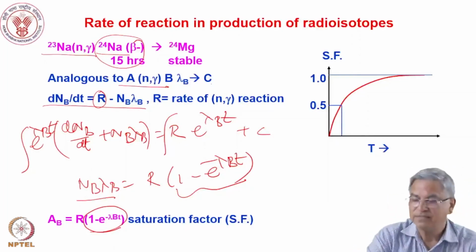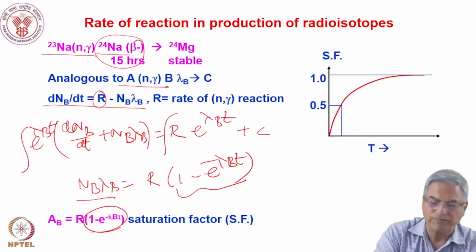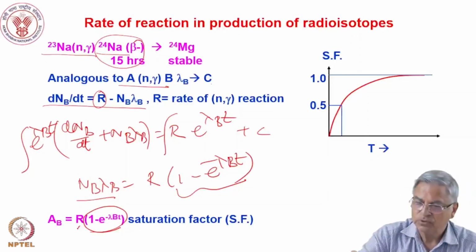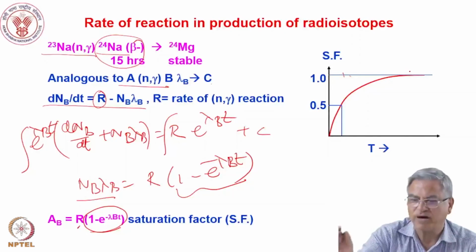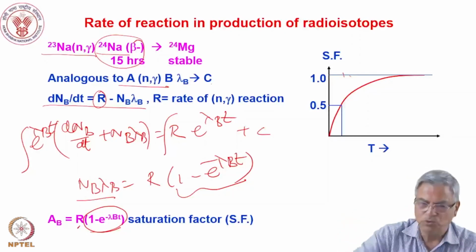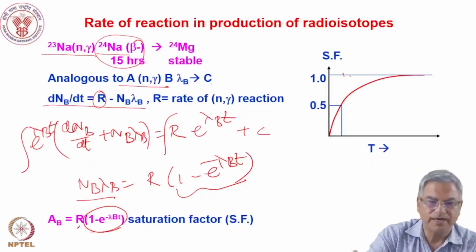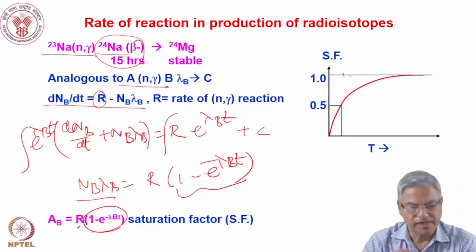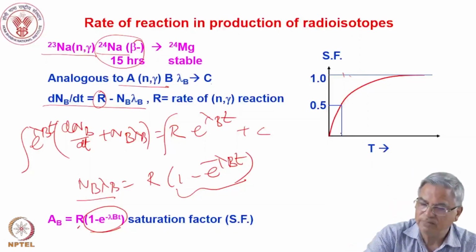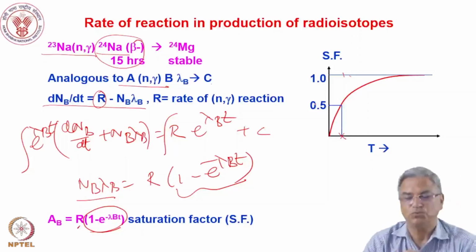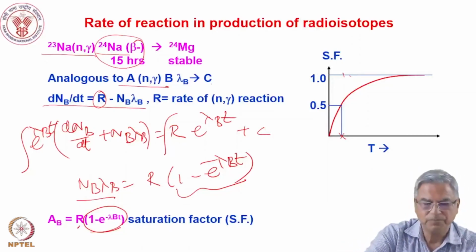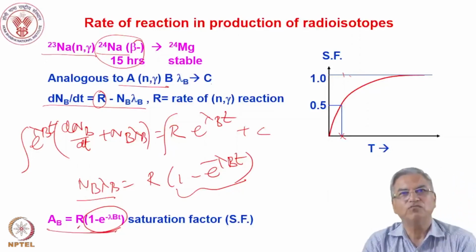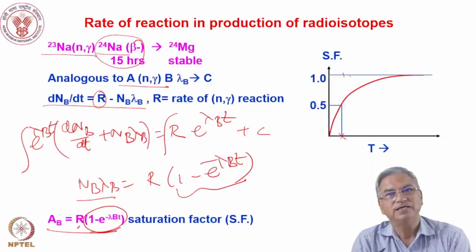And what I have shown here is the same thing as a function of time. This factor, the saturation factor, multiplies the rate of the reaction. So the saturation factor will grow in this fashion and become equal to 1 after some 4-5 half-lives. In fact, this graph is used to decide for how much time we need to irradiate a particular target in the reactor or accelerator. Suppose you have 1 half-life, then 50% is produced. To get close to 100%, you need about 4 half-lives. More than that, there is no gain. So this is an idea to fix the time of irradiation, and you get the same profile for the daughter activity when you are producing it in the irradiation.